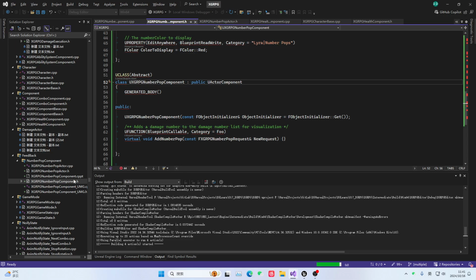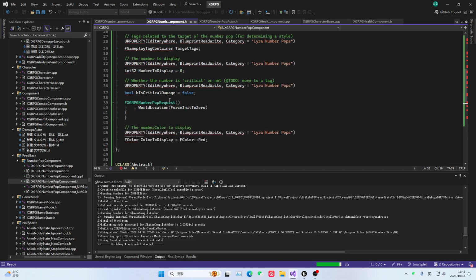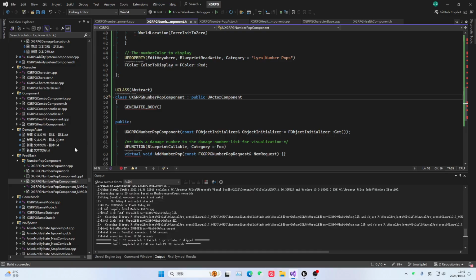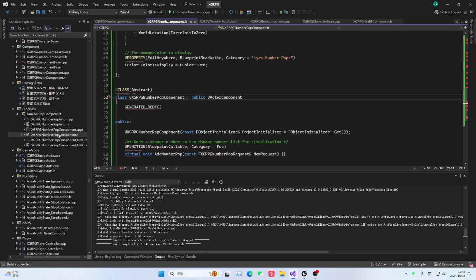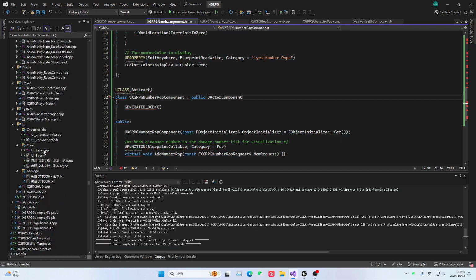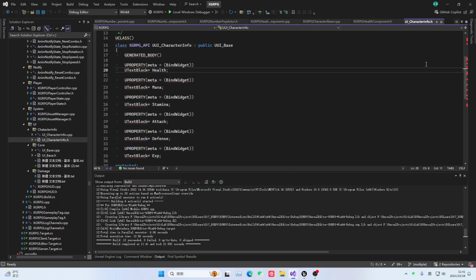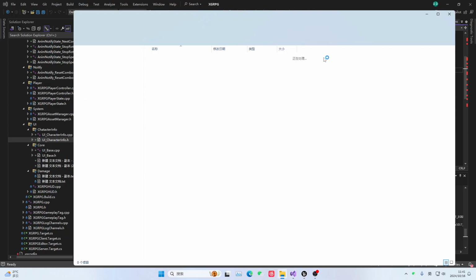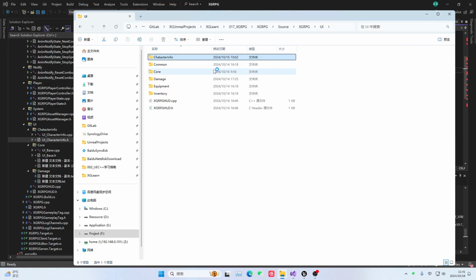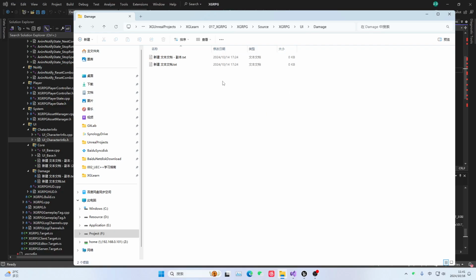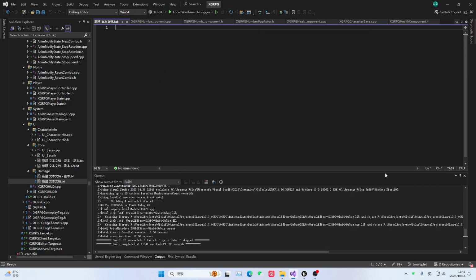Then next we are going to play with the implementation of this component. That is to perform corresponding functions based on our parameters. But before we do that, we might need to first prepare the various subclasses. Let's first go to the UI side. We find our UI, there is a damage folder here. There are 2 folders here, right, so it's these 2 folders. As for these 2 files, we give them a UI. This is one of our UMG.